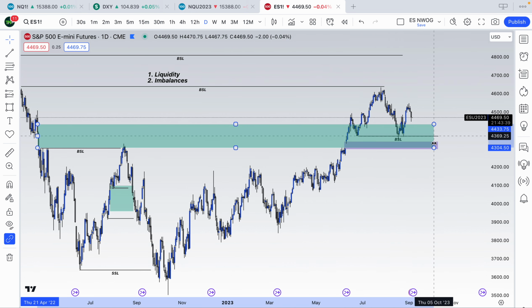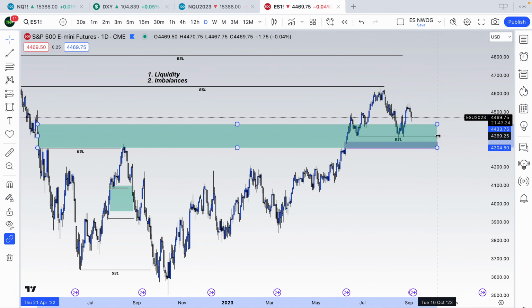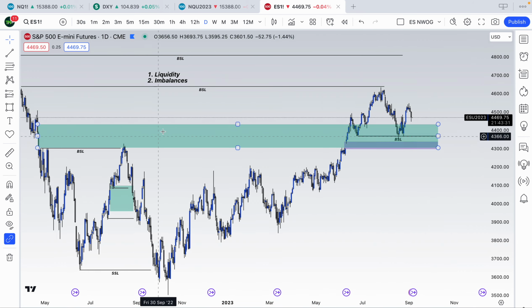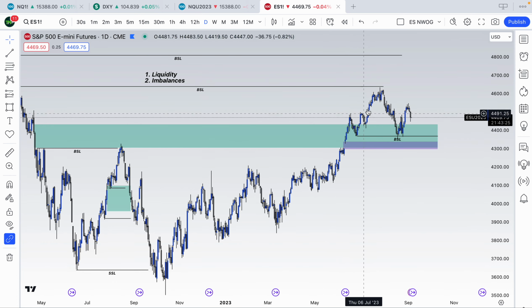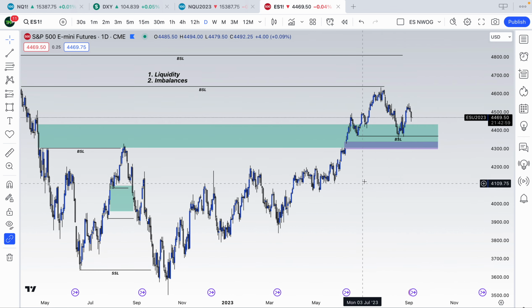Look how price comes, and we've been kind of traded in and out of that. These areas are still sensitive. Even though they've been traded through, and we tried to trade it back up in them, and we traded above them, and we came back down into them and it brought us back up a little bit, and we could see ourselves coming back down into this. Even from more than a year ago, this area is still sensitive to price, like a magnet. You see, we came back up in it, made a clean high, came back down in it, traded up out of it, and we could probably come back down into it. I don't know.